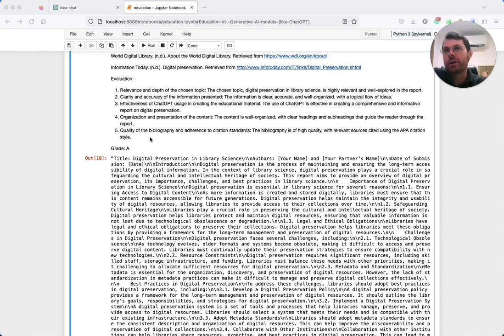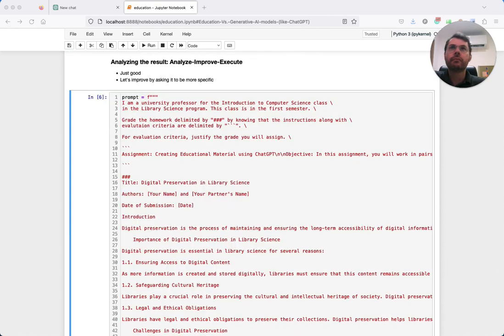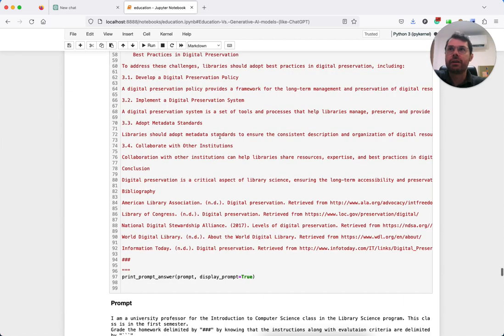We could specify better, and it could do a better job. Actually, let's ask it to improve the way it corrected the homework. I've just changed it to: for each evaluation criterion, justify the grade you assign, and let's run it.